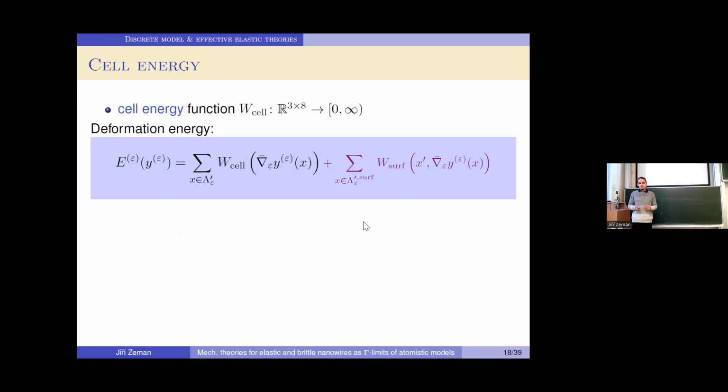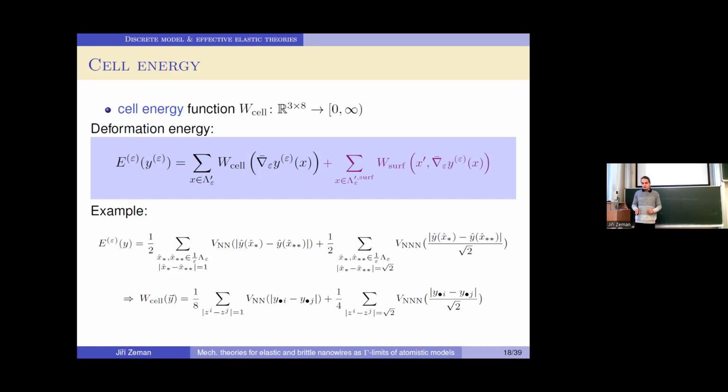Then it is convenient to work with cell energy functions, because like this, it's possible to transform these sums into integrals and then use convergence in Sobolev spaces and all the machinery. But here is an example showing that this actually covers important cases from applications. Here we can see pair interaction potentials of nearest neighbors and next to nearest neighbors in the atomic lattice. And like this, it's possible to define a cell energy function when you put each bond partly into the neighboring cells.